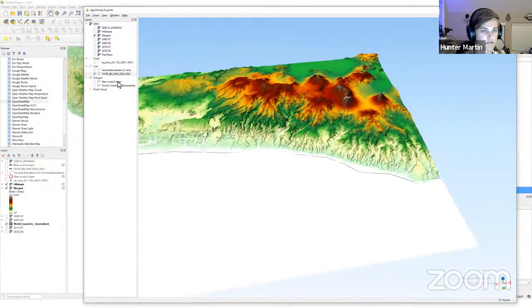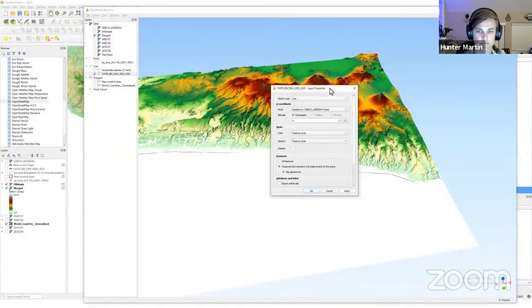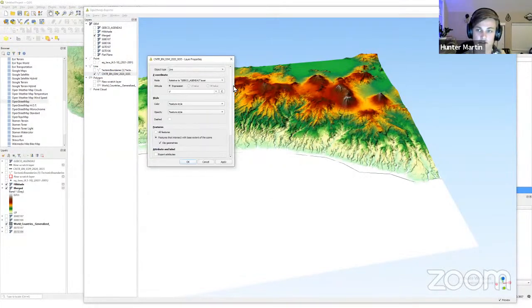Now, if it had elevation associated with it, in this case it doesn't, but if it had elevation associated with that line, you could right click and go to properties. Assuming that elevation was in meters as well, you could set the Z coordinate, which is telling us the up and down distance.